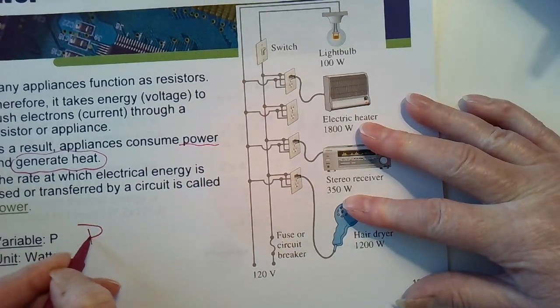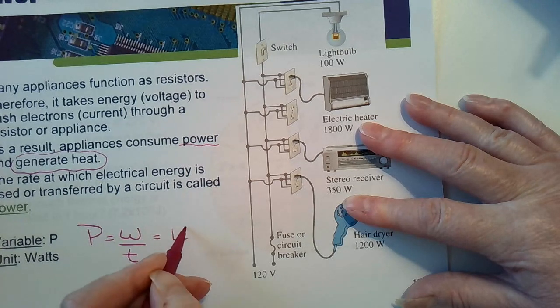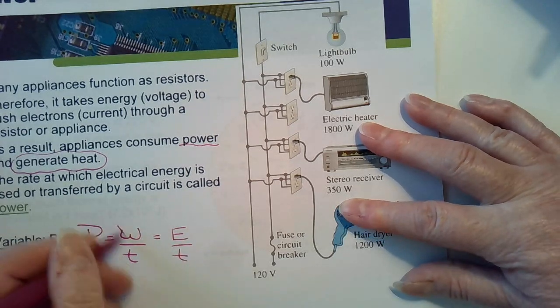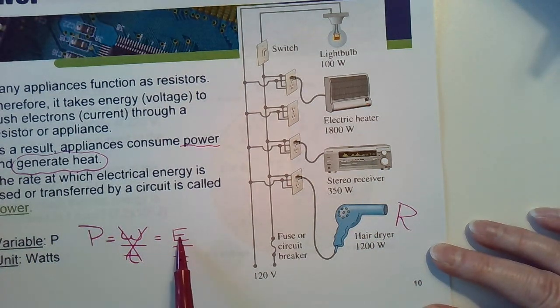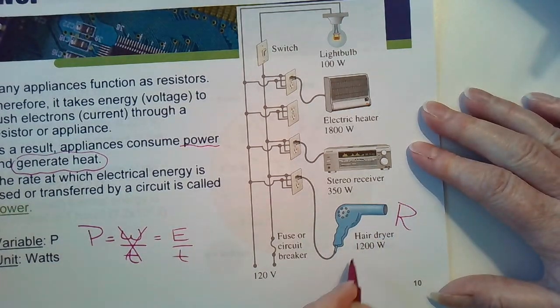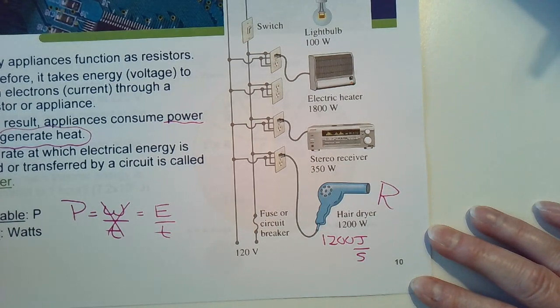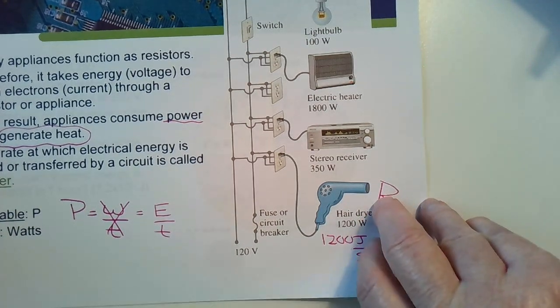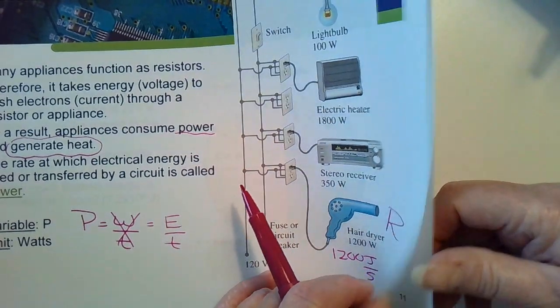And power, like we might remember it as work over time, but in this unit, work is the same thing as energy over time. So I'm going to cross this out. We're going to use power as energy over time. How much energy then do I get out per second? In my blow dryer, I get 1200 joules per second out of my blow dryer, which is why it's a 1200 watt blow dryer in this particular example. All right, so that's our equation for power.